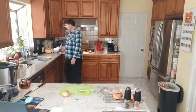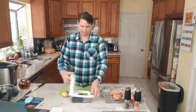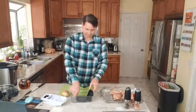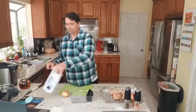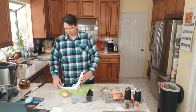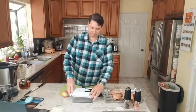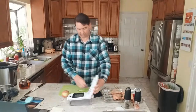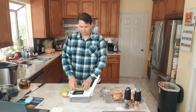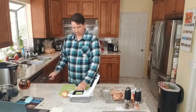If you have an insurance claim, it's chopping that. That's right. So naturally, I'm doing small pieces of celery, small pieces of onion. I could chop it up with a knife, but especially the onion, I really like the Fullstar vegetable chopper. Let's see, I want to use my right hand to pound. Yes, this is the right.